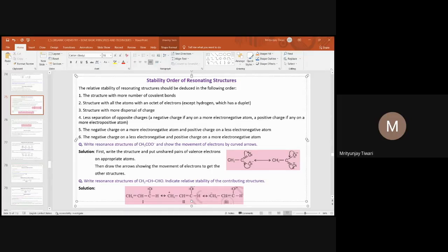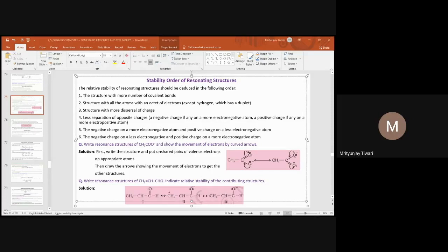So what we see is that positive charge moves in the opposite direction to the direction of the delocalization of the pi bond in the minus R effect. In the plus R effect, negative charge moves in the same direction in which the delocalization of the pi bond happens. But in the minus R effect, the positive charge moves in the opposite direction of the delocalization of the pi bond. Now this positive charge will move here, and this pi bond shifts to between these two atoms. Now in the next structure, what will happen?